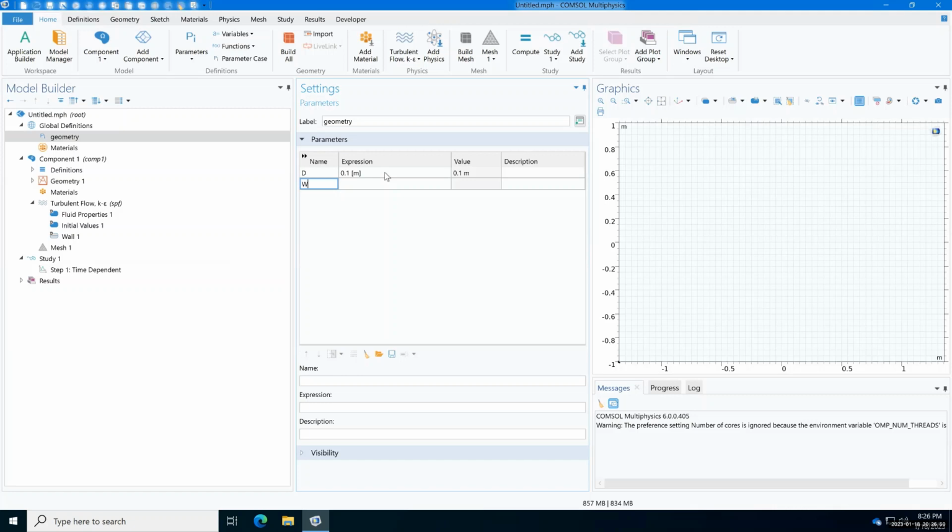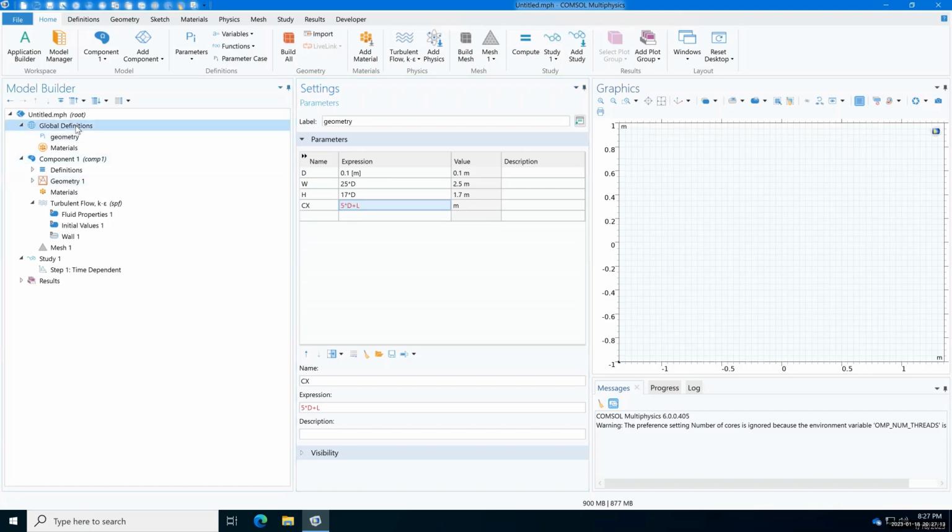Now we're going to say our width is 25 times D. Our height is 17 times D. And our CX, which is the placement of the inlet, is going to be 5 times D plus L. So later on, we're going to define L.